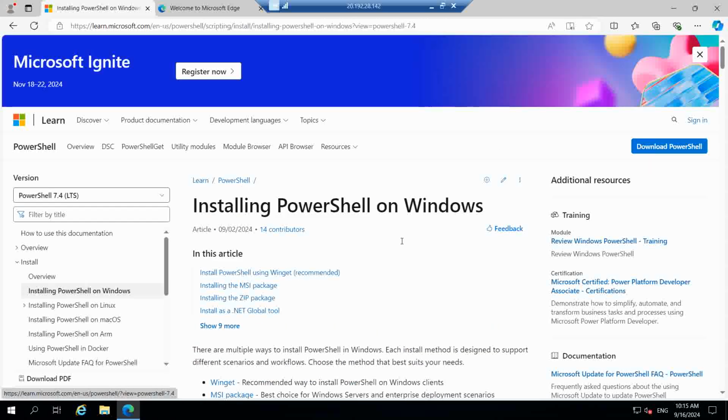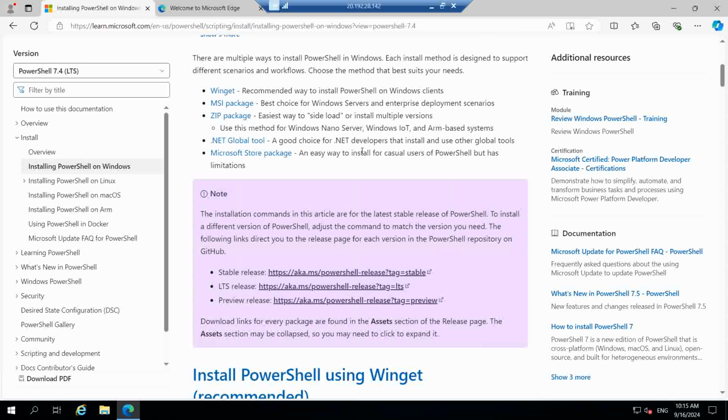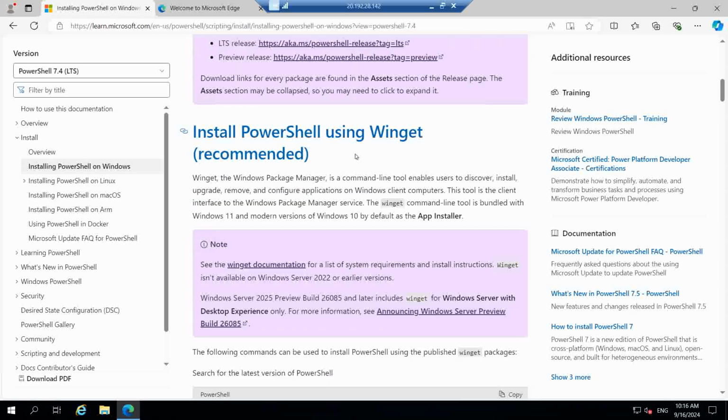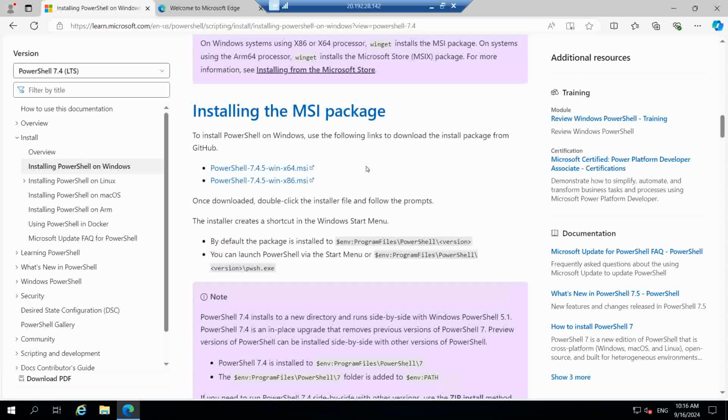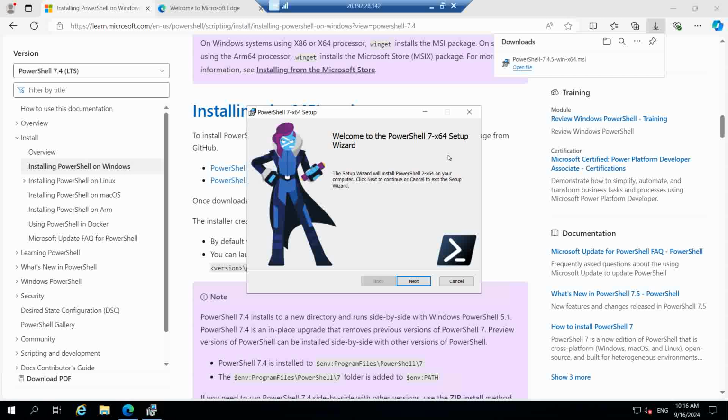Click on this link. There are multiple options available here: install PowerShell using winget and installing with MSI package. We'll go ahead with the MSI package. Click on this and it will download it. And we'll install PowerShell 7 on this machine.